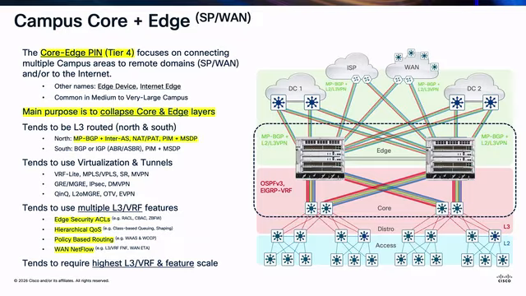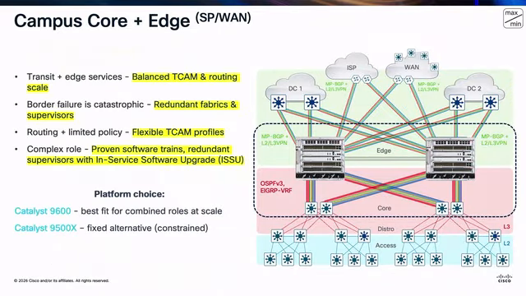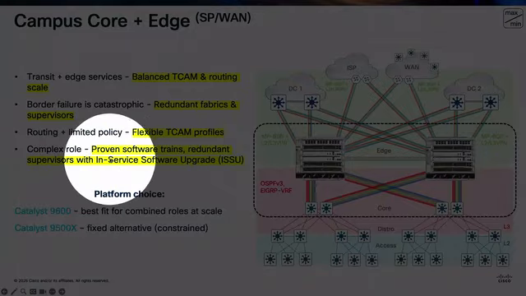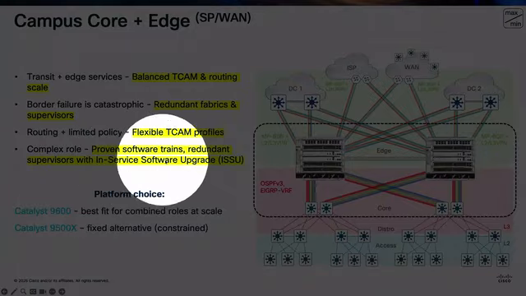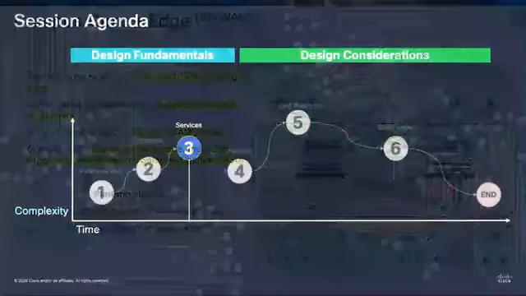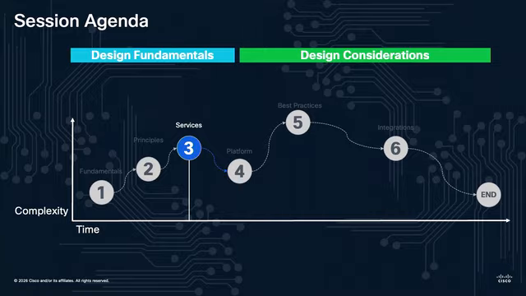And core plus edge, so it's even more important. This is a critical part, like the centerpiece of your network backbone. That's why you don't want to mess with that part. You need stability, you need predictability. That's why here we are making sure, while selecting the platform, not only the platform, but also the IOS XE, that only proven software trains will be deployed at this layer. You just don't want to test beta software on a core interconnect, core and edge, right? That's why 9600, again, 9500X, but we are not only looking at the pure scale, but also we are very, very picky and selective on the platform and on the IOS XE version that you're going to deploy. You don't want to have many features, just a few that will do the job.